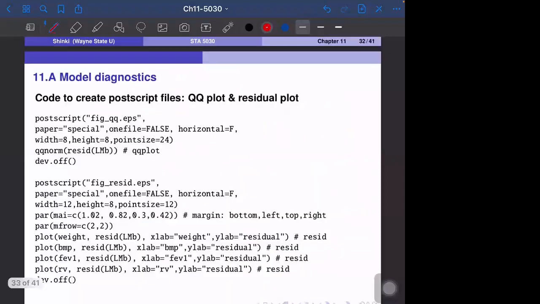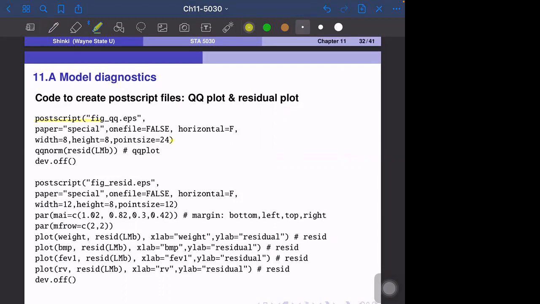This is the code for the previous figure. If you want to save the plot in a Postscript file or some other format, such as JPEG or BMP, you can use the postscript function.